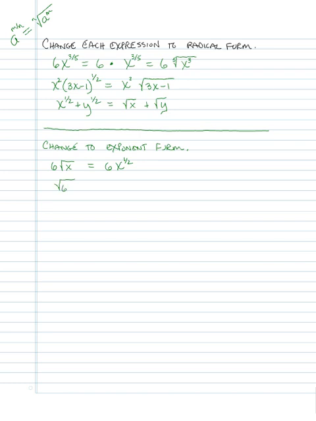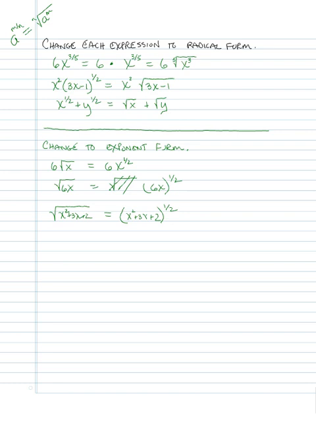Now, that's a little different than the square root of 6x. In that case, when we're changing to exponent form, since it's the square root of 6x, the exponent is going to have to be on 6x. So a little different look between those two scenarios. Now, again, I'm very much interested in us dealing with things that look like the square roots of more complicated expressions. So if we had the square root of x squared plus 3x plus 2, then to change that to exponent form, what's under the radical is what's going to have the exponent on it. So x squared plus 3x plus 2 will have an exponent of 1/2 on it.